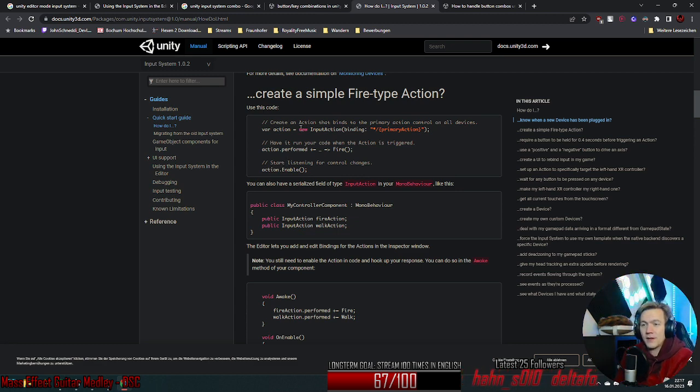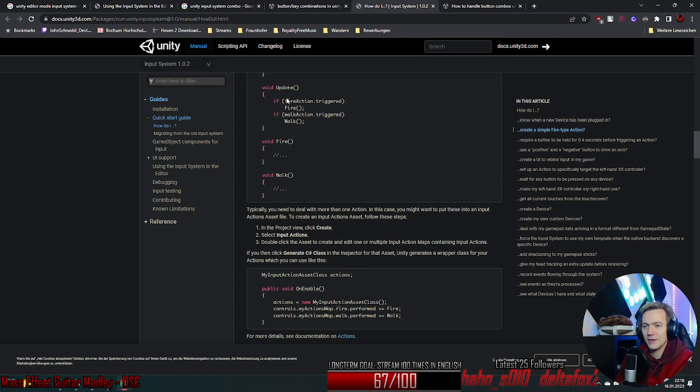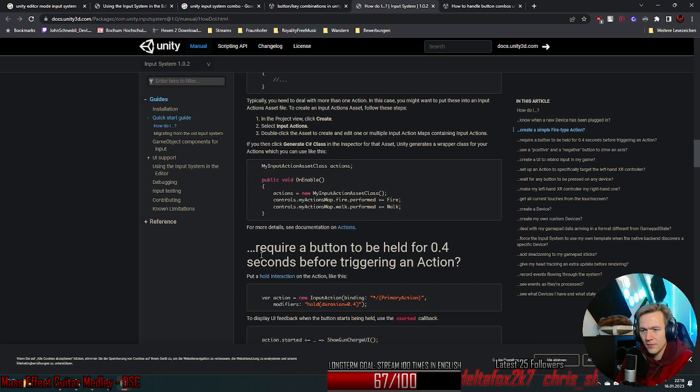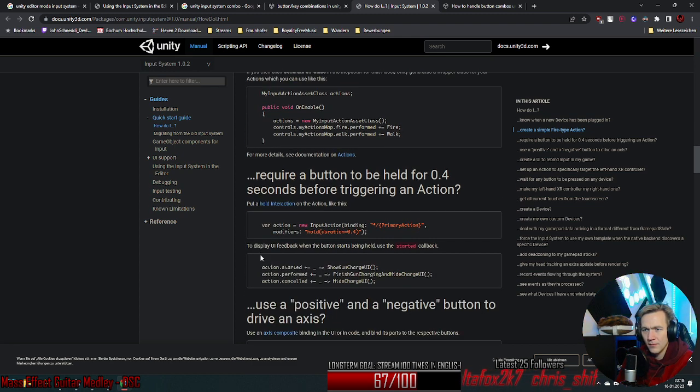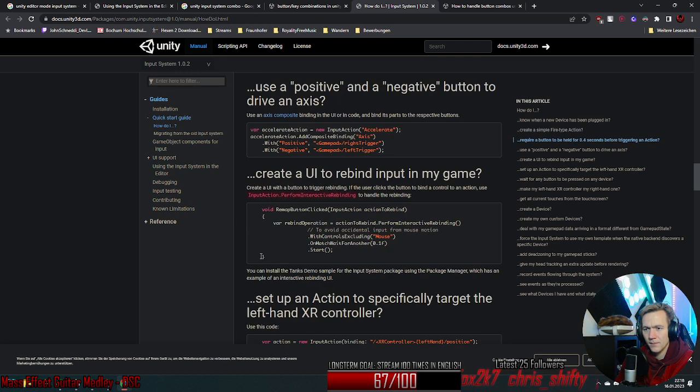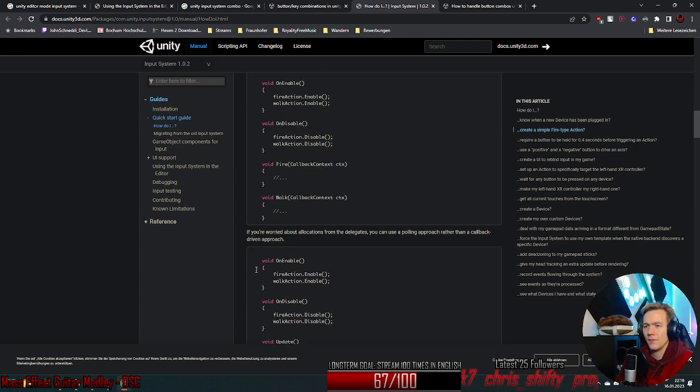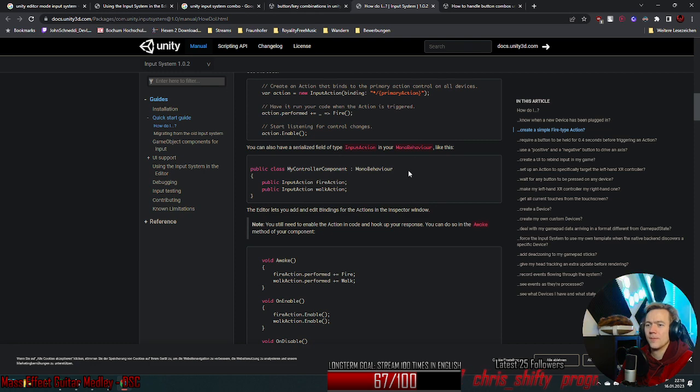On enable? Unity, please. It's not good documentation. So they do it on enable, I think. That's weird.